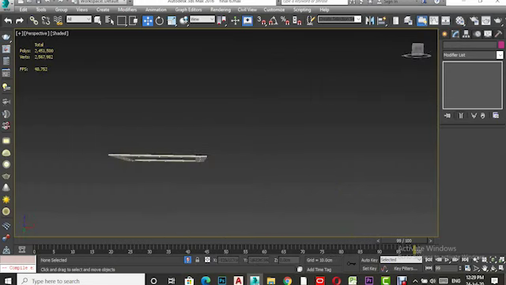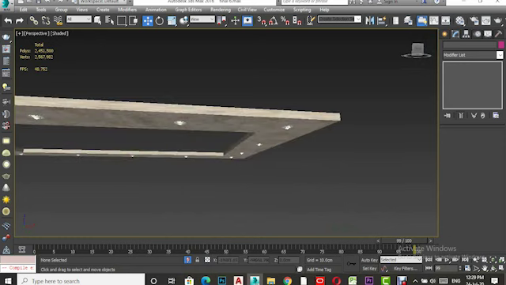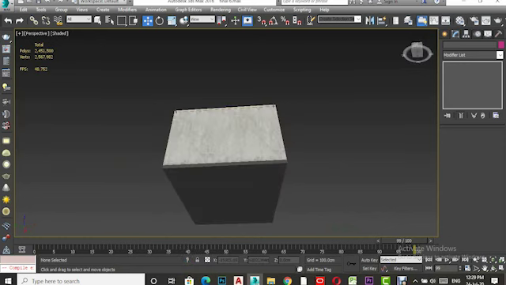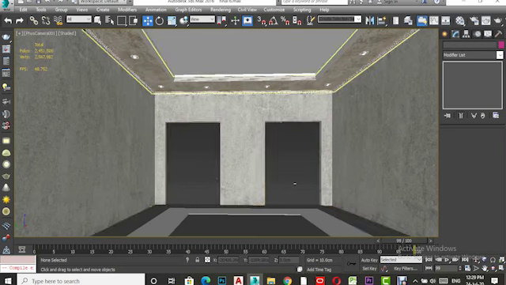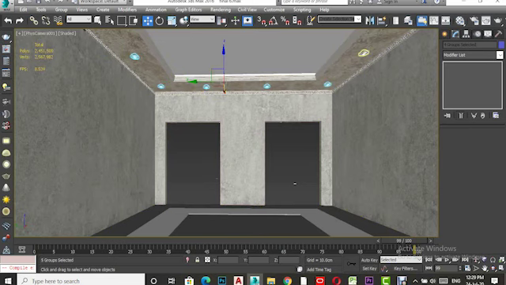Okay, like this. Okay, guys, now I have all of my spotlights here.